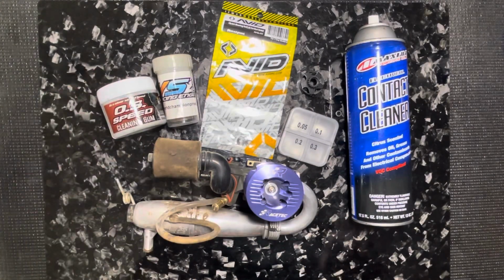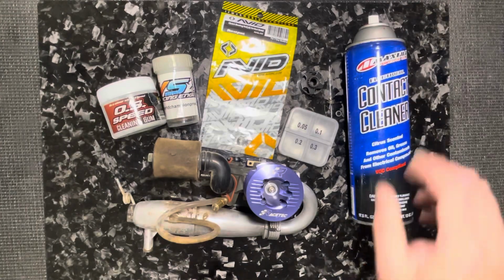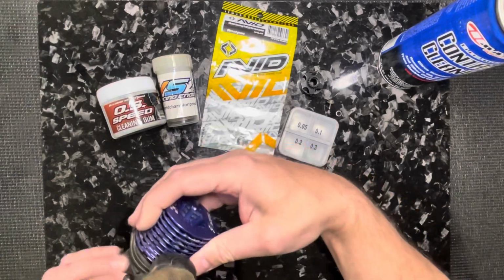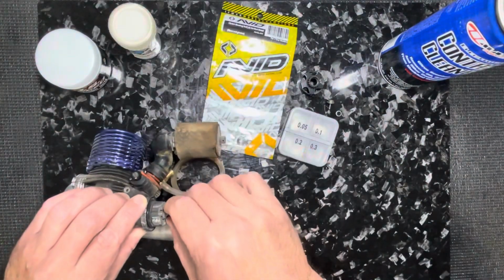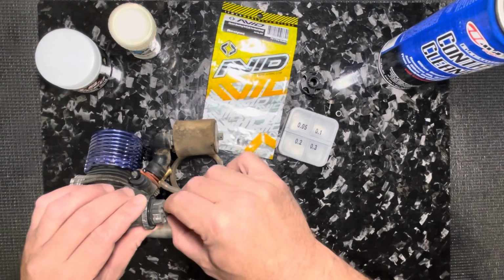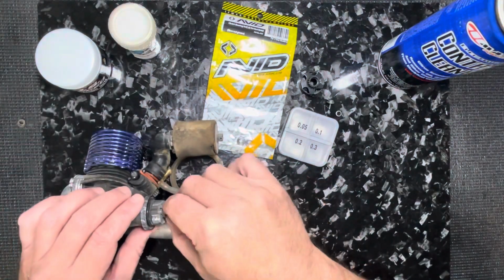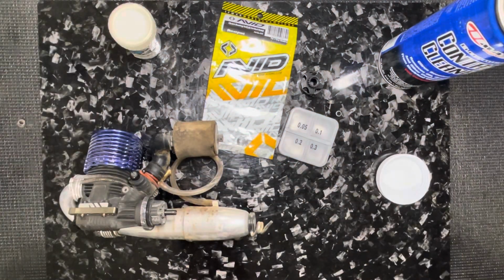And I'll get started. So I've already taken the clutch bearings off, obviously. I've got my clutch here, and I've got all my shims that I run there. So I'll put these off to the side so I don't mix them up. And then I can get this put back together exactly how it came apart. I don't have to re-shim it again.